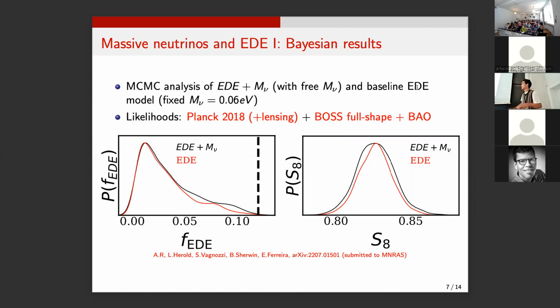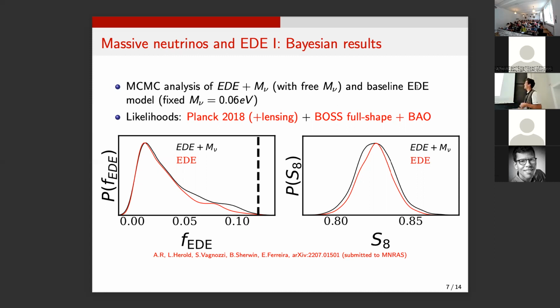the Hubble tension. What we were hoping is that if we allow a free neutrino mass, we'd be able to shift this contour a bit to the right and allow for more early dark energy. But as you can see, it has almost no effect. In black, we have our new model with a free neutrino mass, and in red, we have the baseline model with this fixed lowest neutrino mass. And similarly, for the S8 parameter, we wanted to shift this contour to the left, i.e. reduce the amount of clustering at late times. And again, adding a free neutrino mass seems to have no effect.